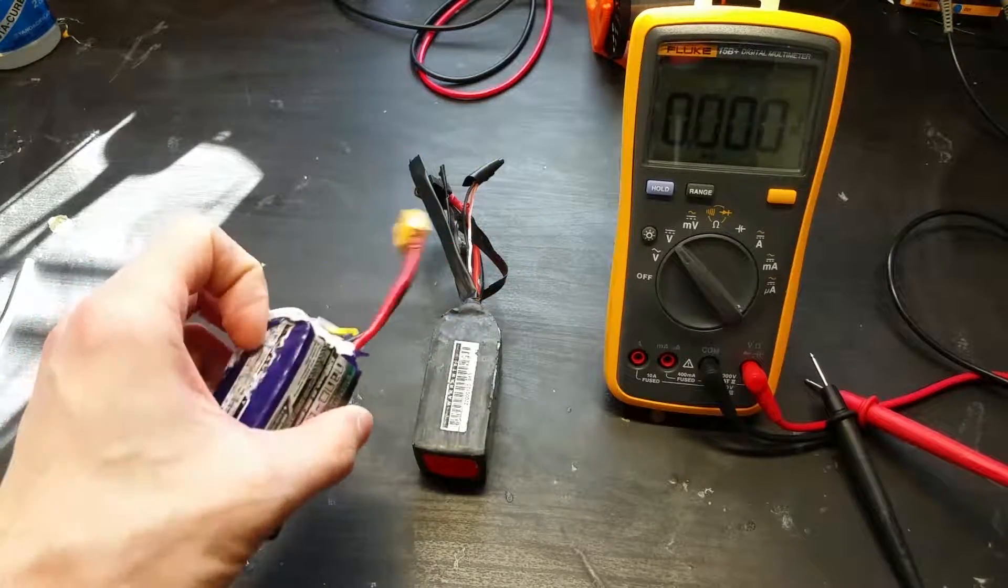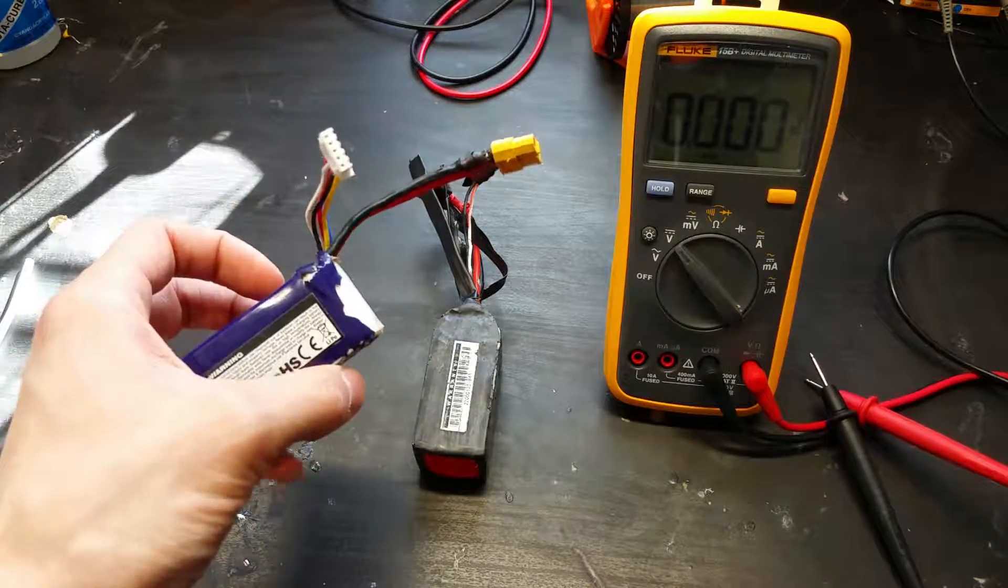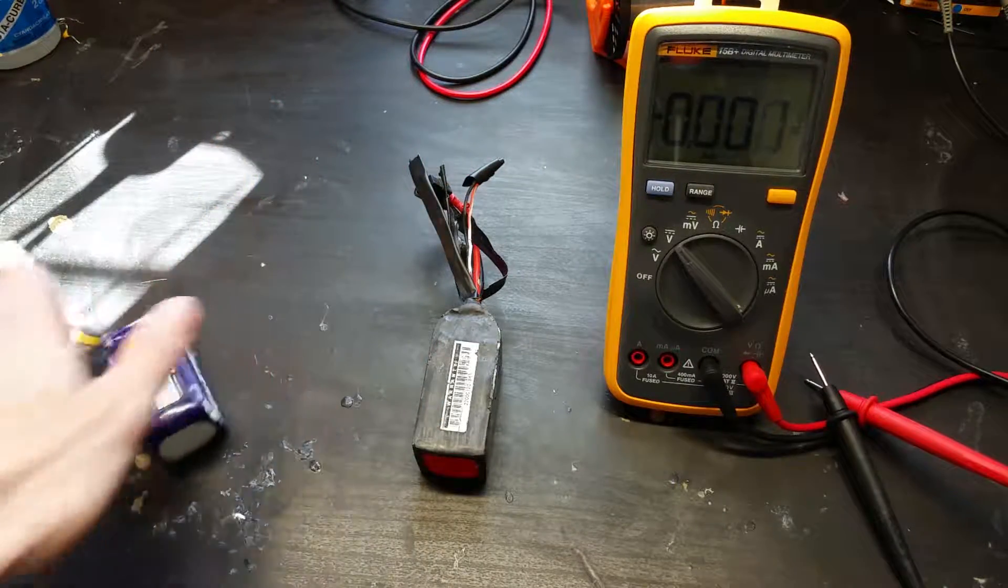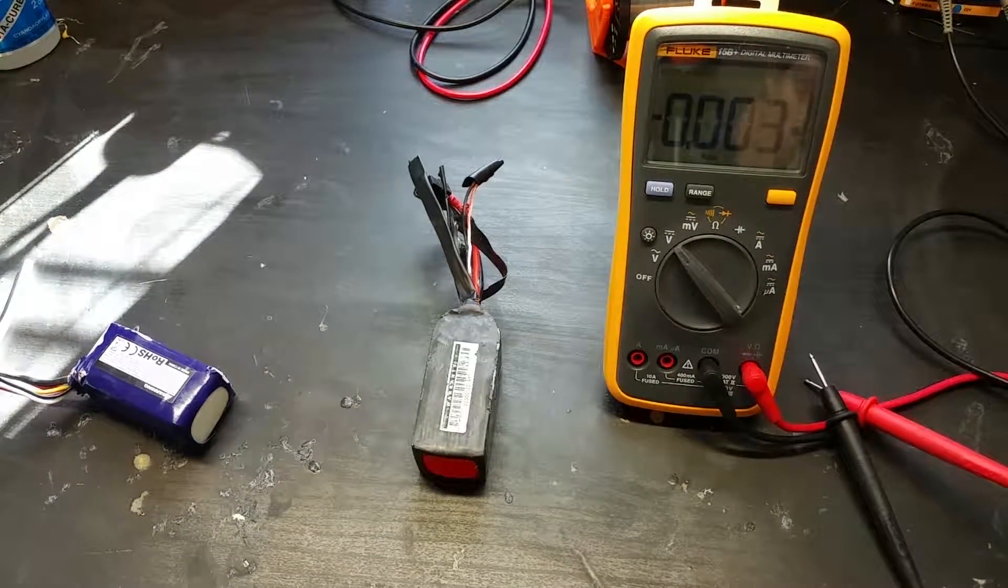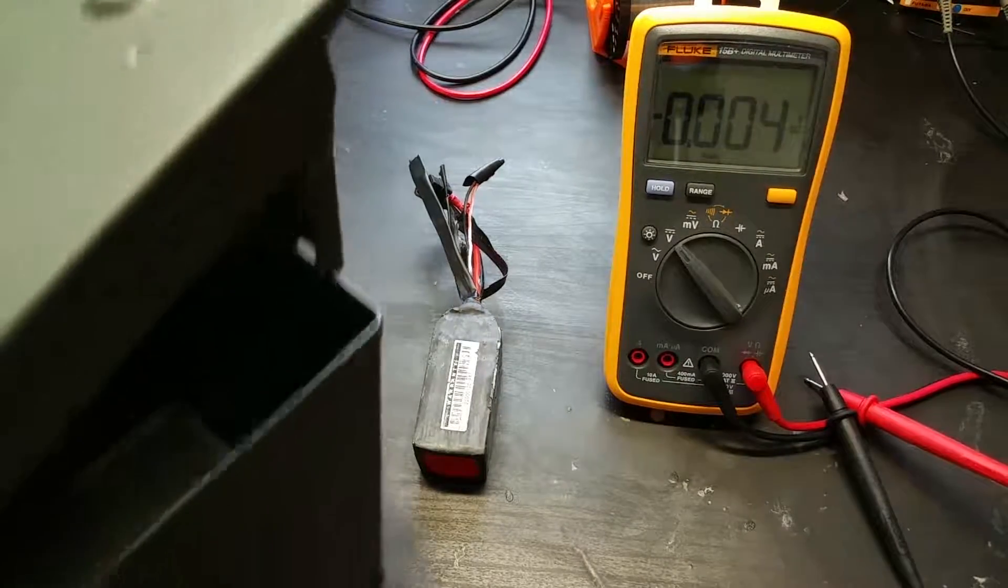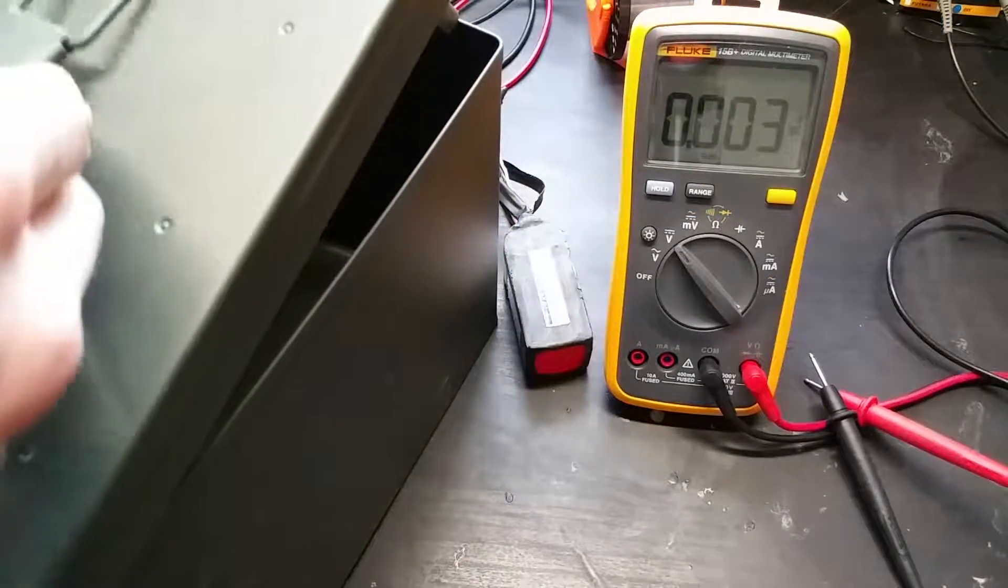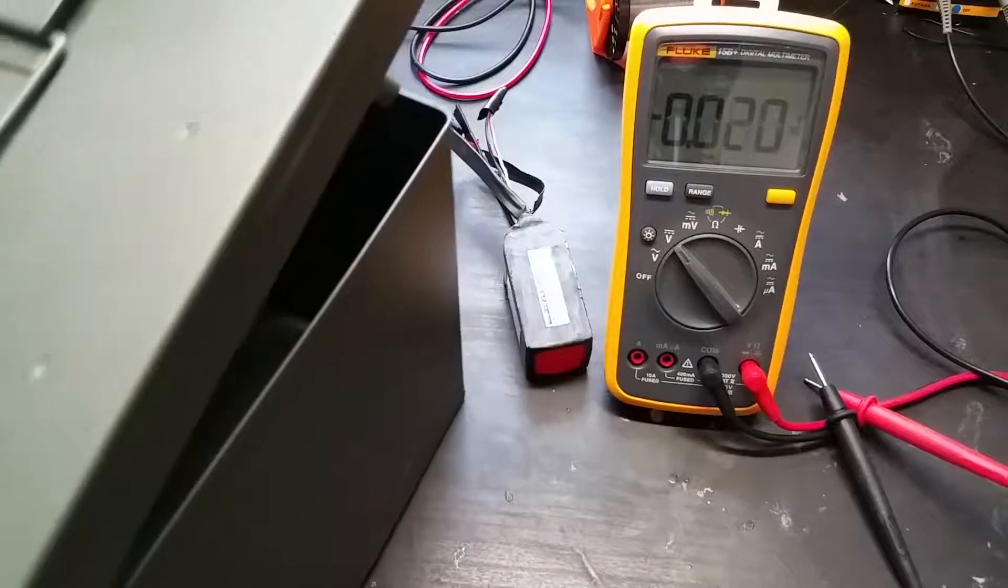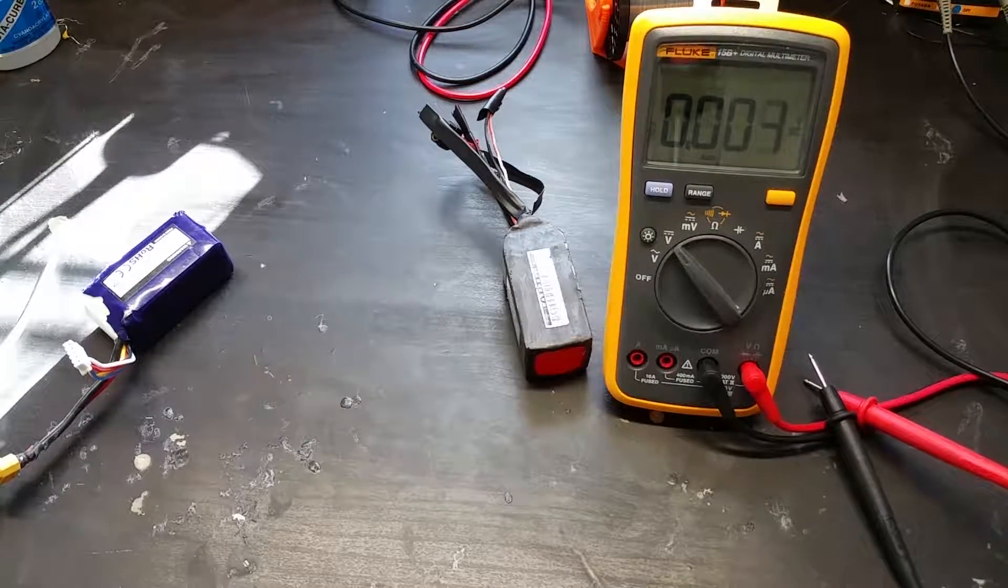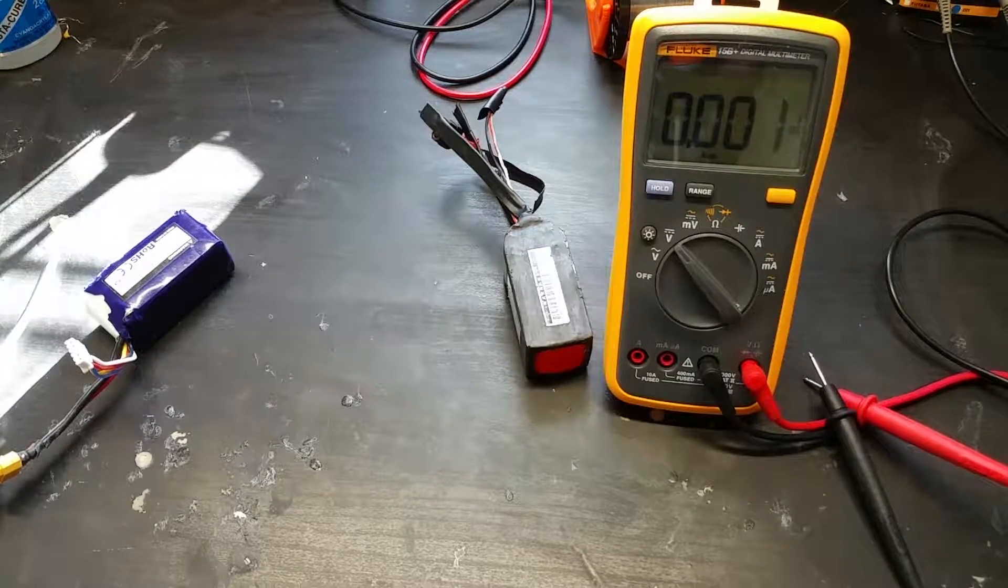Unfortunately, I don't have any 4-cell balance plugs lying around, so I'm going to take apart one of my old batteries with a dead cell and salvage the connector from that. So I'll just go through the process of taking apart one of these batteries and how to do it safely without shorting anything out or worrying about the battery catching on fire on you. But it's always good to have some sort of safety measure around, so I have this big ammo box. Ideally, this should be full of sand or something that I can throw a battery into if it happens to go up in smoke to prevent it from burning down my apartment.